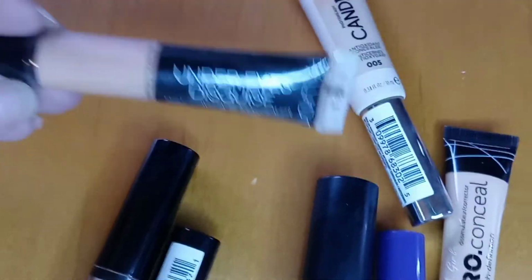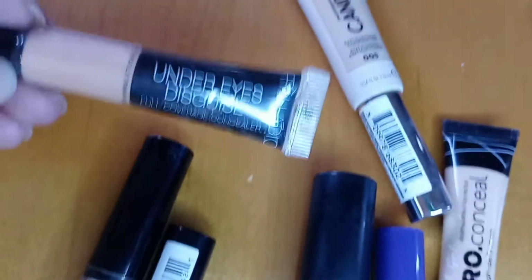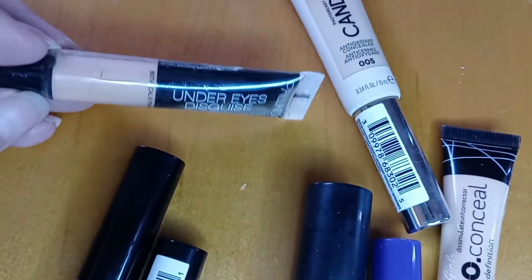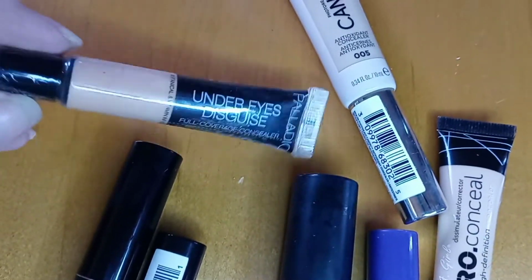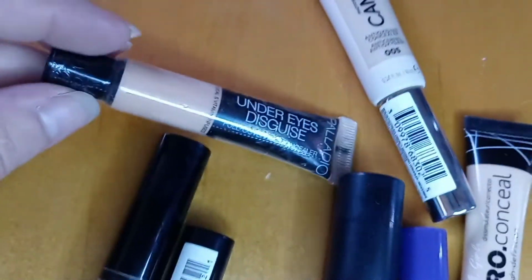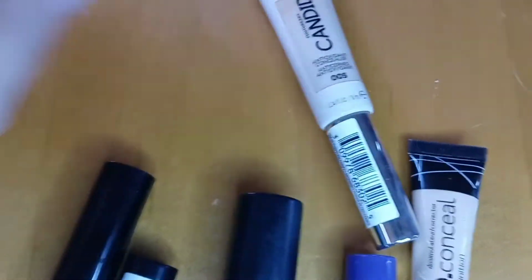I have this one by Pabadillo. I don't want to butcher that any more than I just did. Under Eye Disguise. I got this at Sally's, I'm pretty sure. Never even opened it. So I'm going to go ahead and declutter this one. It looks really, really cakey just in the bottle. So I'm going to go ahead and declutter that one.